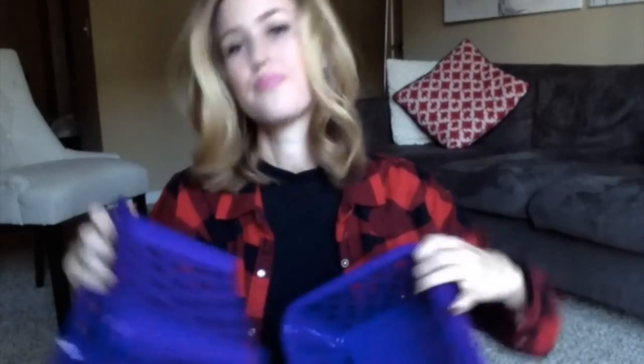I also picked up two of these purple containers. If you've watched any of my previous hauls, you may have seen me haul these. I picked them up because when I use them for organizing, I like everything to be in the same type of bin. Purple is the color I chose so everything has a clean look. I use these to organize in my classroom because I am a teacher.